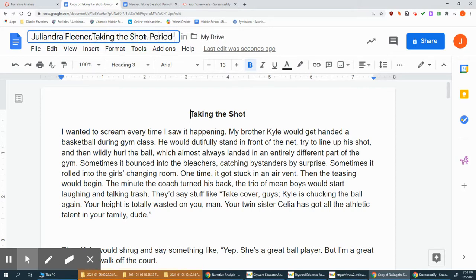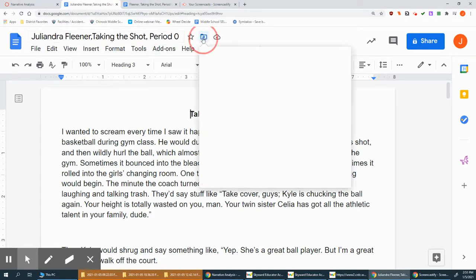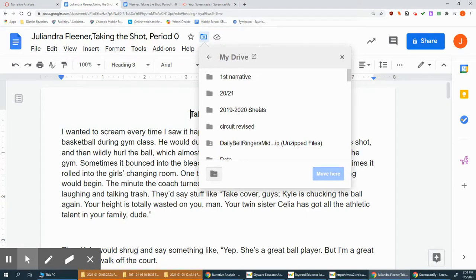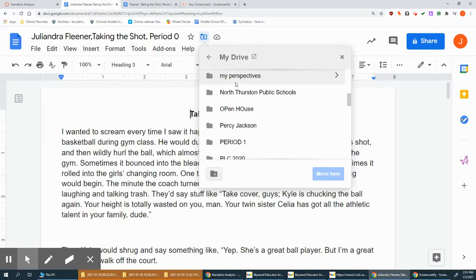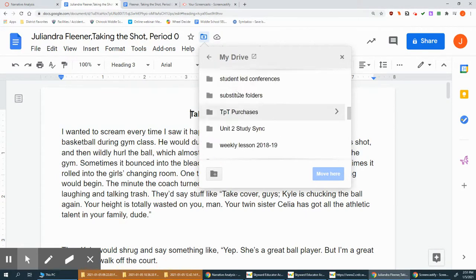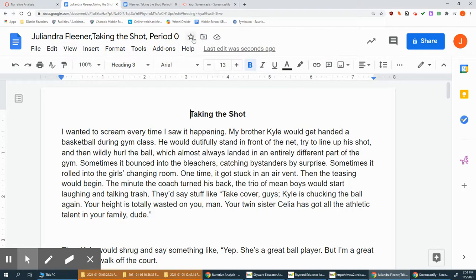I'm just going to put period 0, but you put the period you're in. That way you can save it in your language arts folder. You can scroll down, find your language arts folder and put it there, so you know where it is when you turn it in.